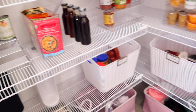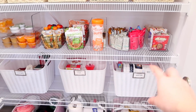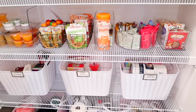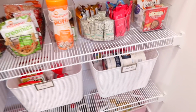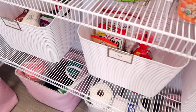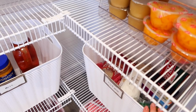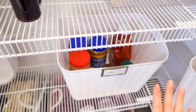And then I'll go through the tubs, and I really like that it's a cardstock paper, so I can write on that, I can flip it over, and cardstock is as easy to find as printer paper. So if I ever want to switch those out, that won't be a big deal at all. We have cereal and oats in here. This one is all the bread items, so there's slices of bread, and then anything like stuffing, anything like that. And then this one is rice and pasta, and this is peanut butter, salsa, anything random. We have the soda stream in this corner as well.